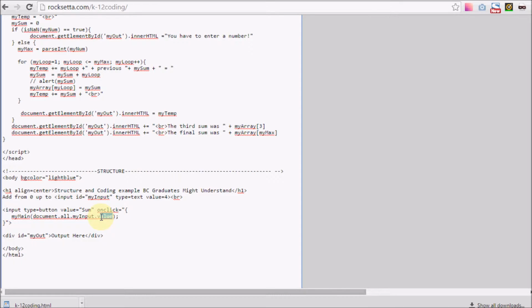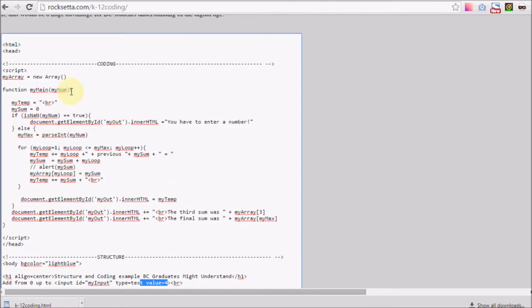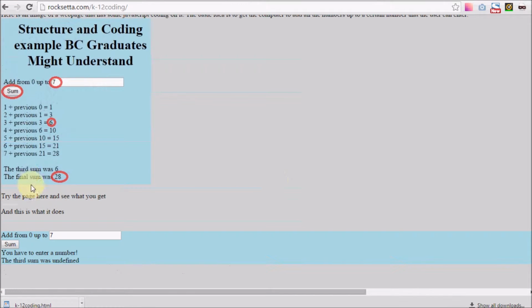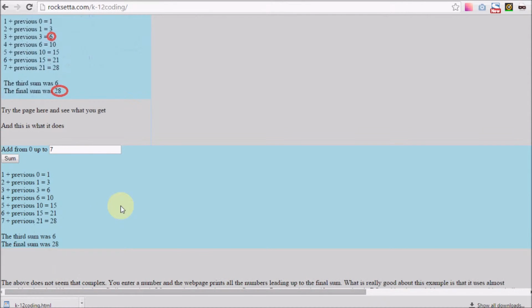And this is what's passed to it, whatever number is in the input box. So, myNum becomes 7. And there's the start of the function, there's the end of the function, and this is what it does. It takes all that to print out this information if you input 7. Just a reminder, I click that, it does it very quickly.